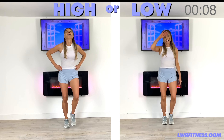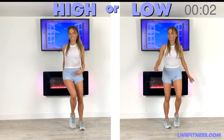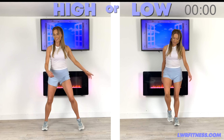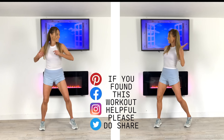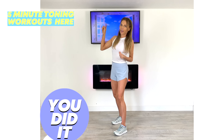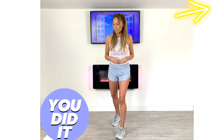Now just march out, because I want to slowly bring that heart rate down — it's important we don't just stop straight away. We just want to complete that full 10 minutes. That is now your 10-minute workout complete! Please do share it if you like it — well done, there is your high five. If you want to do a little bit more toning, I've got my five-minute playlist. If you are finished for the day, I've got my cool-down stretch. Really well done. Remember: what you and I today have done is we have invested in your future health. I'll see you back on my YouTube channel tomorrow.